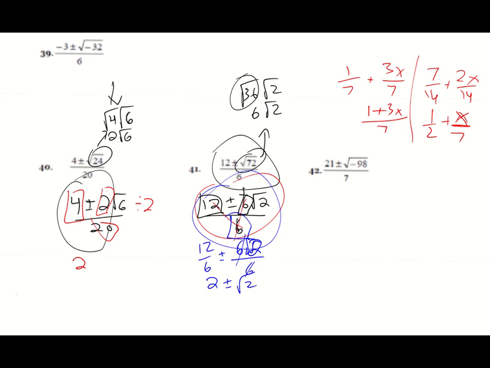That would give me a 2 plus or minus 1 out in front, so I don't need to write it. And then on the bottom, 20 divided by 2 is 10. We could write it like this as well. Everything got reduced. So this is basically the type of answer that you would get from the quadratic formula. It's just kind of like fancy reducing that we haven't had to think about before.